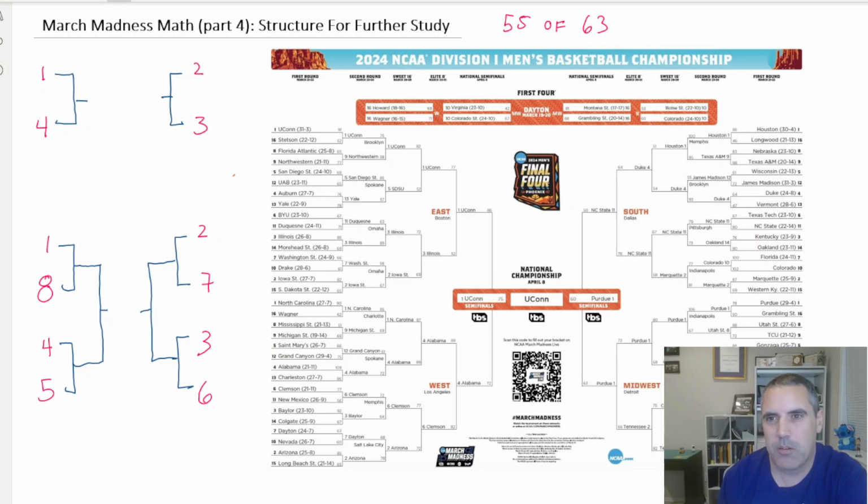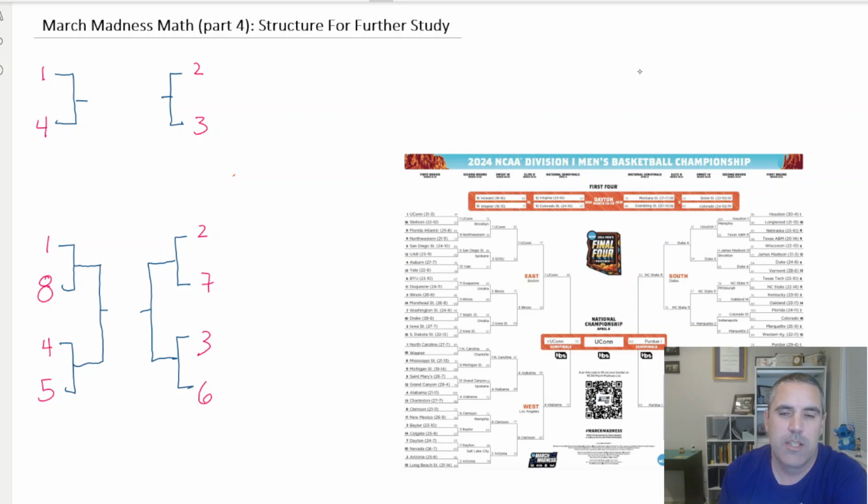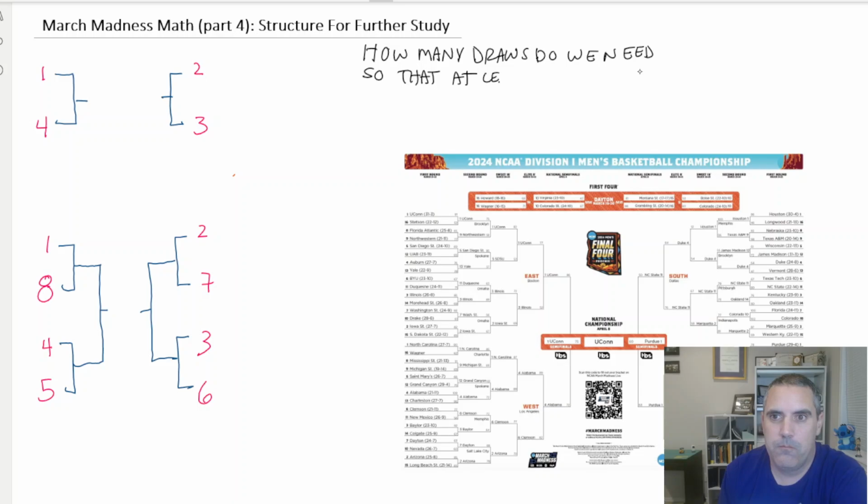So that got me to the question: how could I guarantee that I'm within 8 games of a perfect draw? That can be the open question. Again, someone maybe has studied this. I'm no expert, I'm just asking questions. But how many draws do we need to fill out in some unusual way so that at least one is within, I don't know, for now let's say 8 of the perfect draw?